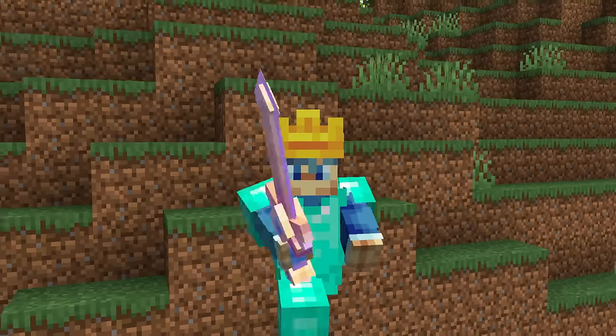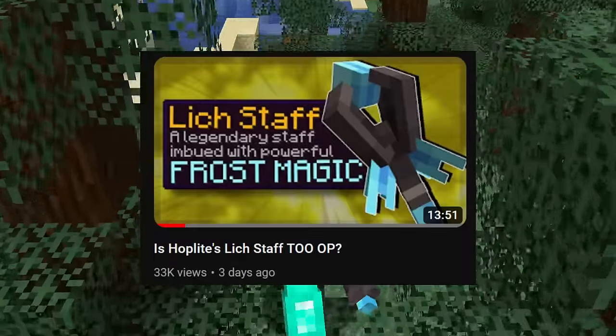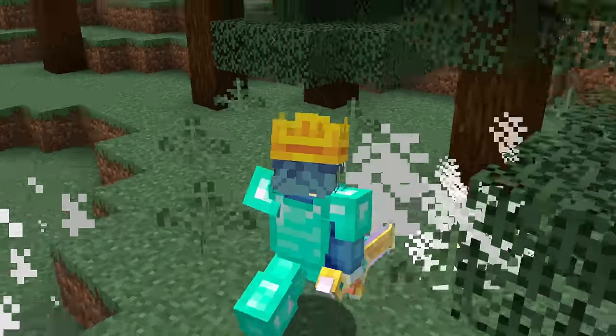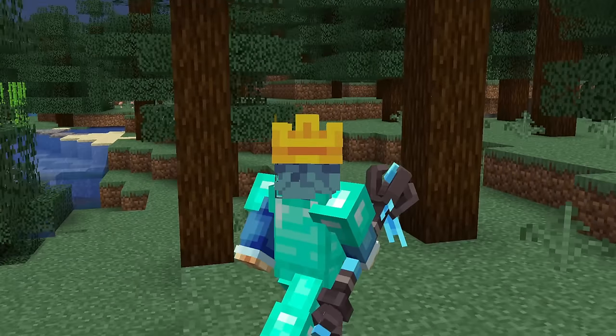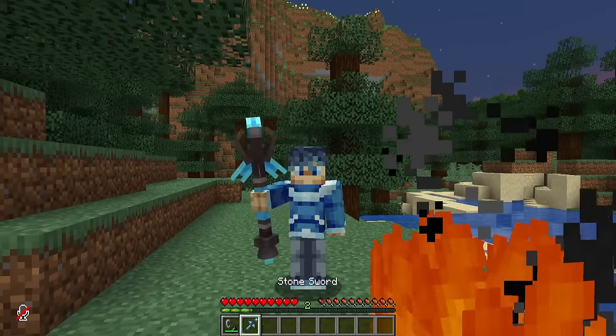Honestly, I still feel like the Lich Staff is better than the Midas Sword. If you want to see me using that legendary weapon, I do have a video on it, so go check my channel. The Midas Sword is definitely good if you can PvP, but the Lich Staff is OP regardless of your PvP skills. So because of that, I'm going to rate the Midas Sword below the Lich Staff.